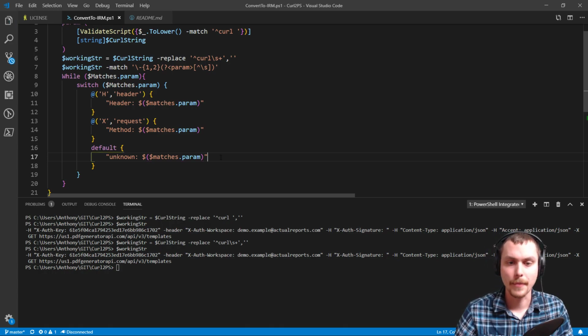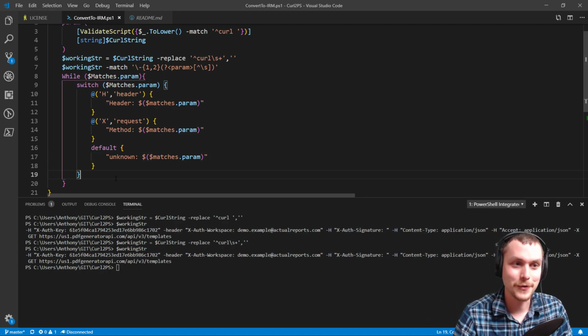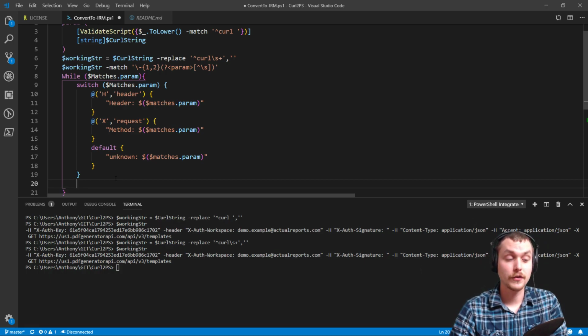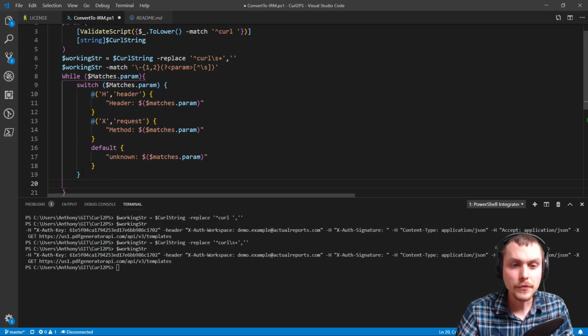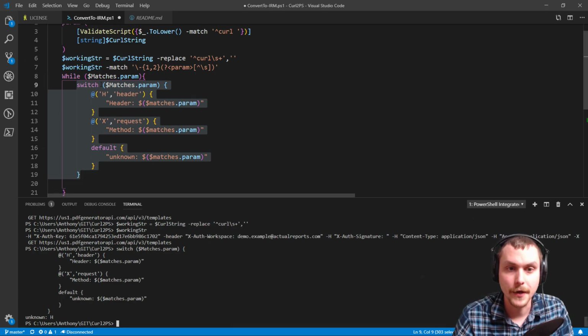Okay, so matches.param. If we run this, oh, no, that's not actually going to do anything, because I have to actually do something at the end of my while loop to get rid of more of the string. But before I do that, all I'm doing in this switch statement is unknown. So okay, I did this wrong.